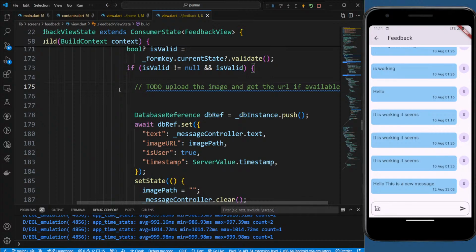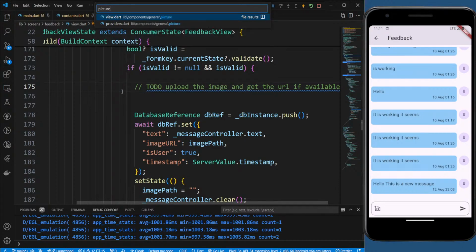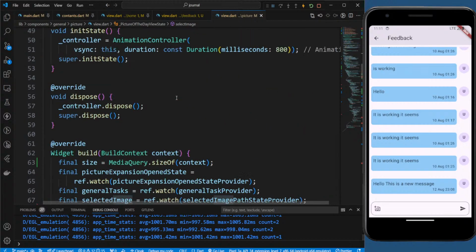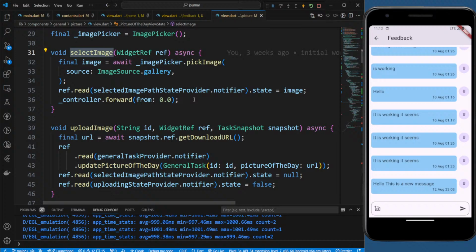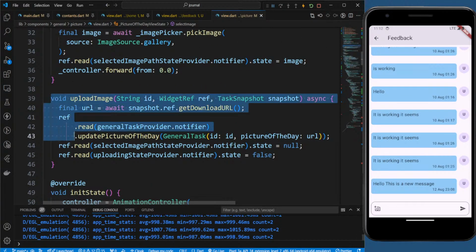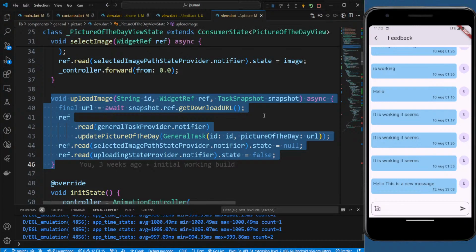And we've already done this. So if you go to learnings, right, Picture of the day. Here, if you see, you select an image, and this is where we upload the image directly. Now we don't want to show any snapshot for this, so we'll just show a loading state on the send button itself, so that it can show that the message is going and then send it.